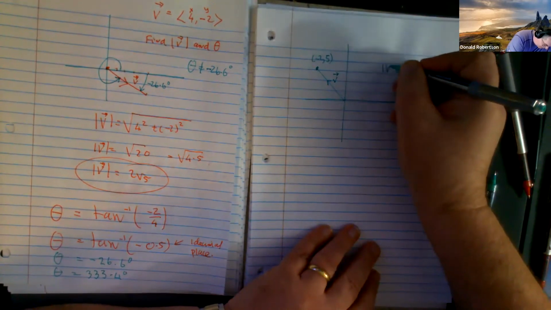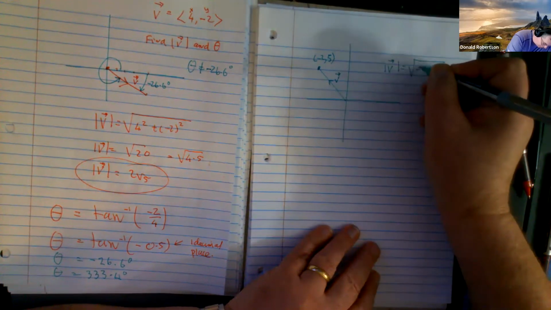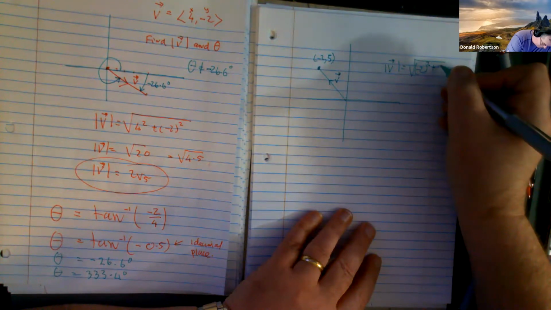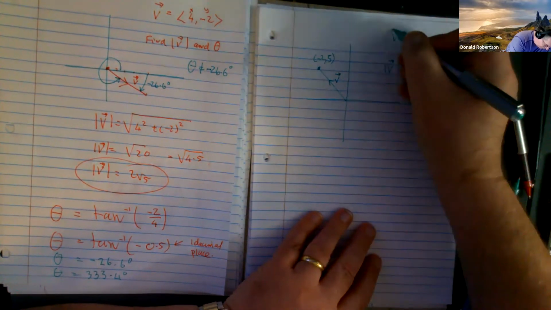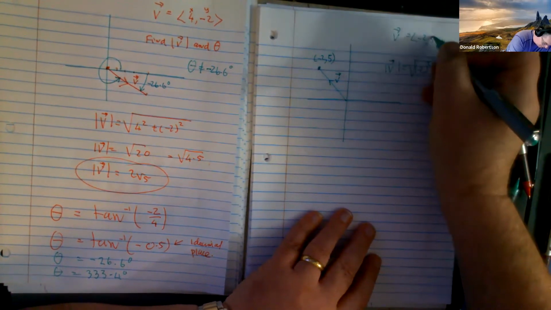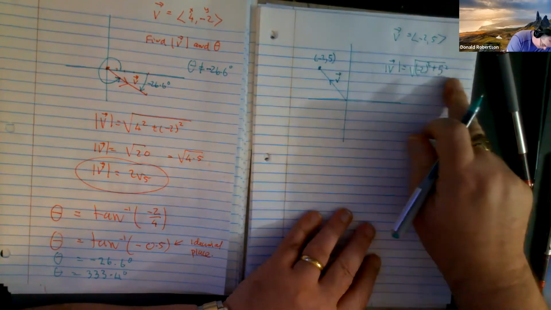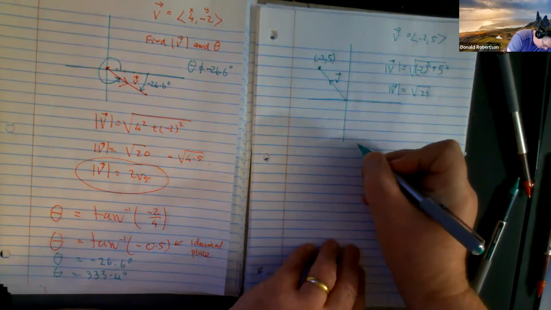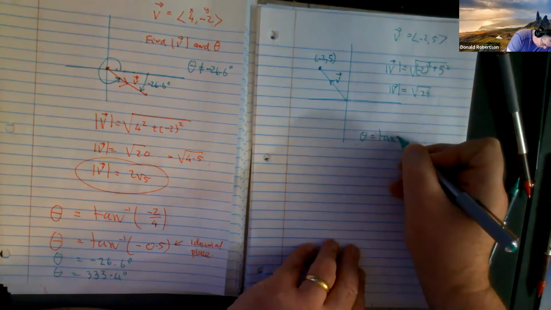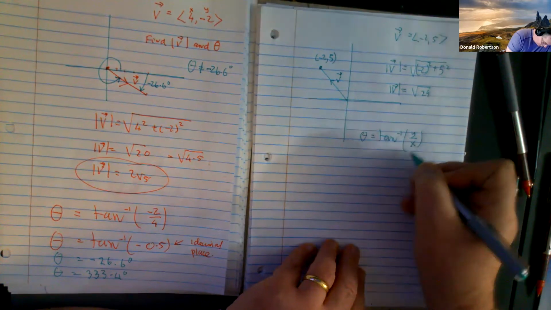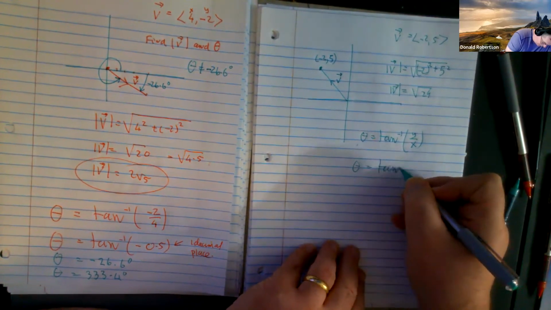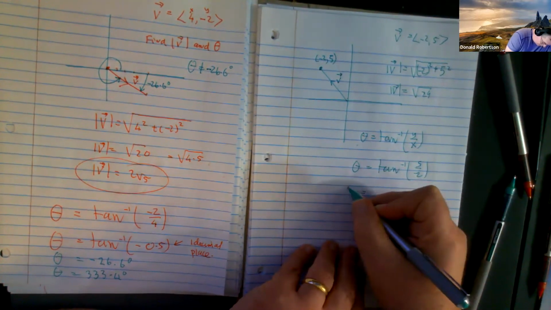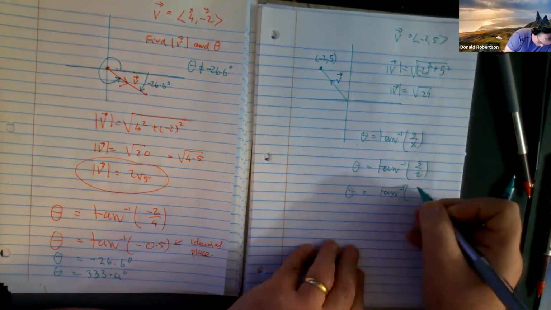And the magnitude is the square root of -2 squared plus 5 squared. So you'd be given the vector, it would be written like this originally, and then I drew the picture from it. So this guy is the square root of 29. Now, if I want to get theta, it's the inverse tangent of the y over the x. It's the inverse tan of 5 over that guy, and that becomes the inverse tan of what?